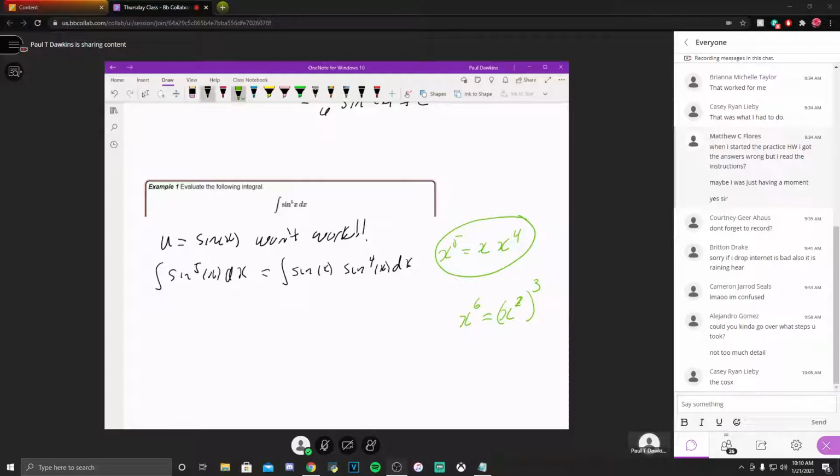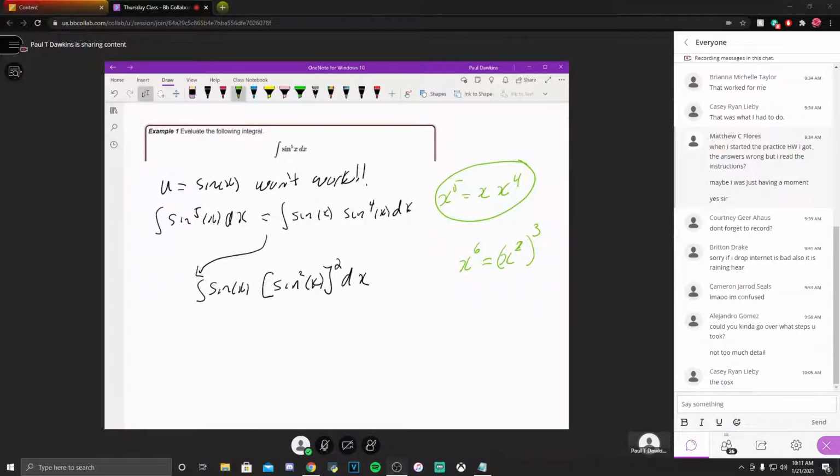So the next thing I'm going to do is the same idea down here. This is sine to the 4th. So if I wanted to, a little bit of room to come down this way, I can write this as integral sine of x. That's going to stay there. And then I'm going to take my sine to the 4th here and write that as sine squared, squared. Now again, had that been sine to the 6th, I'd have sine squared cubed. Been sine to the 10th, I'd have sine squared to the 5th. But again, I need that to be a sine squared there for this all to work. Again, the inside one has to be squared. The outside is whatever it needs to be. So I'm going to be careful about that.